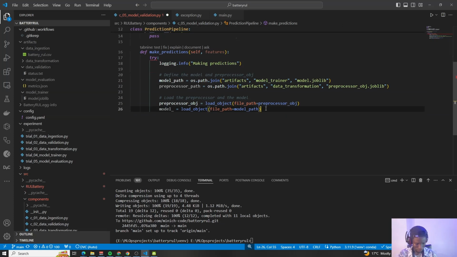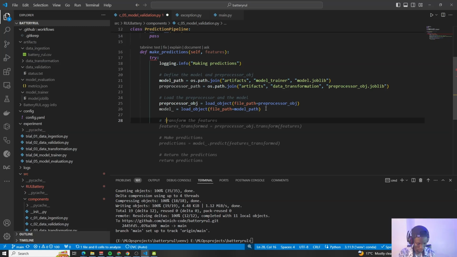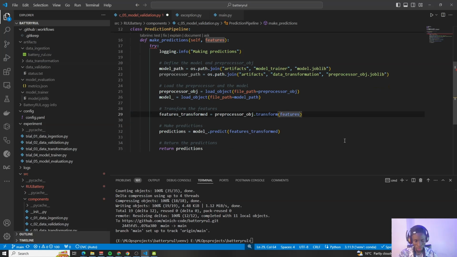Then from here, we need to now transform the features. So features_transformed, preprocessor object transform the features. These features are the input features that the user will key in on the web application.